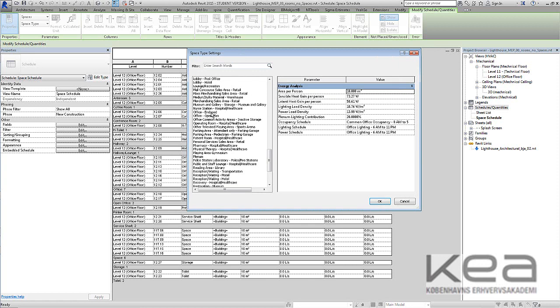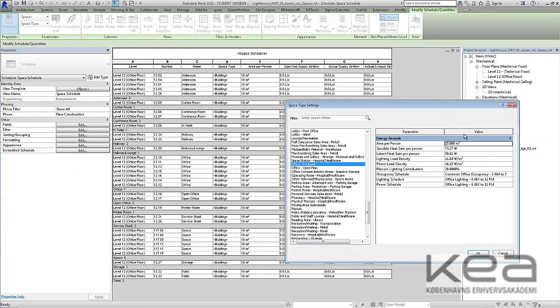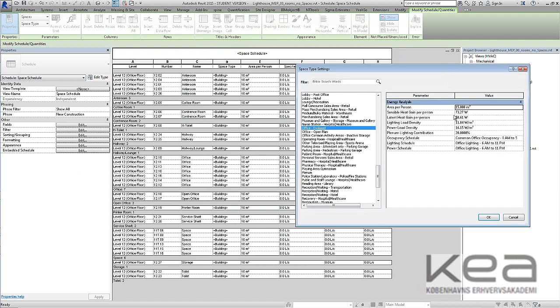My first is office. I changed it to a closed office, and now you can see there's 15 square meters per person. It's a preset, but you can change it to whatever you like. So I would remain with the 15 square meters. And look here, when I press the OK button, this will change.